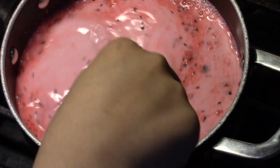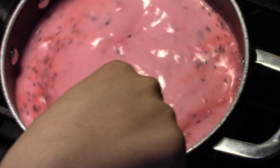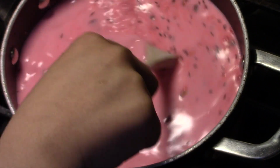So now we're going to let it cook for about 15 minutes. Once it has cooked for 15 minutes, you can put it in the fridge to let it cool off.